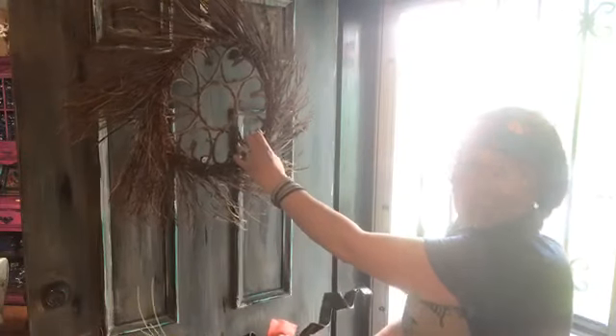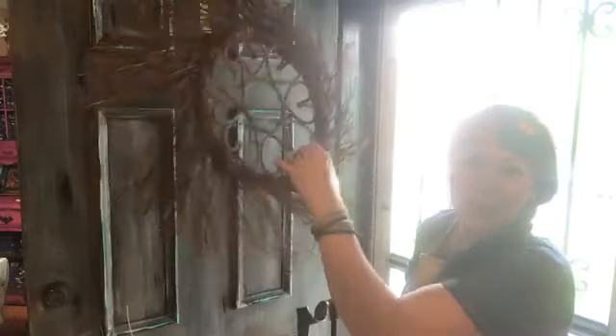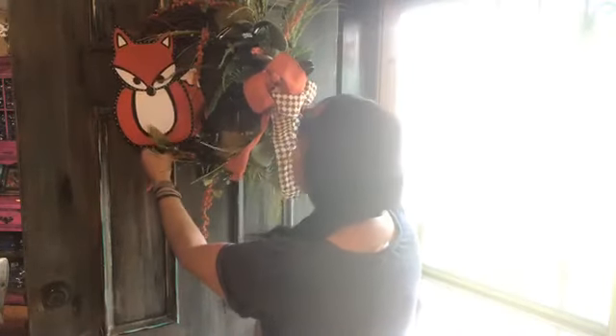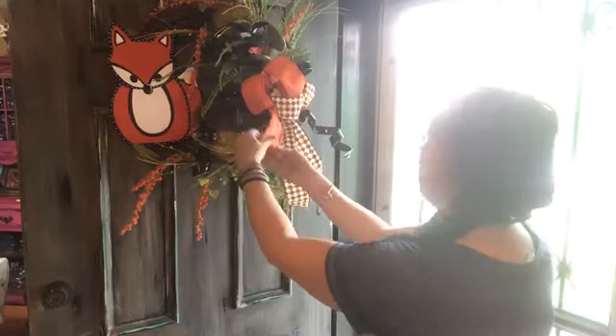Hopefully it wasn't illegal to transport a fox all the way from Texas to Pennsylvania but Mr. Fox is in the house — we need a name for him! It was definitely an adventure and I'm working through all the behind-the-scenes footage that I filmed — it will be on my vlog on Friday night. Twiggy was a cute model, thank you. So here we go — you ready? This is an example of how color can really make your door. So remember: twiggy and plain. I'm a minimalist. I think I got this at a junk store — they said it's been here forever, you can just have it, and I'm like heck yeah load me up.